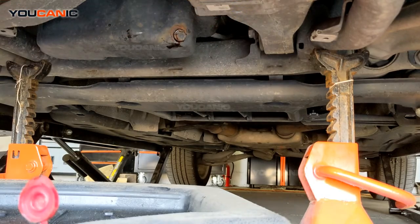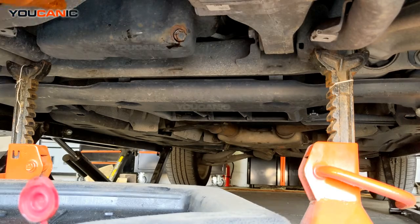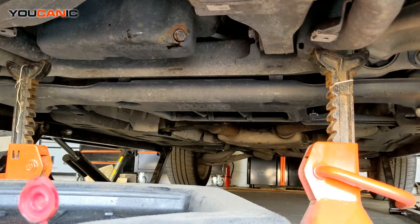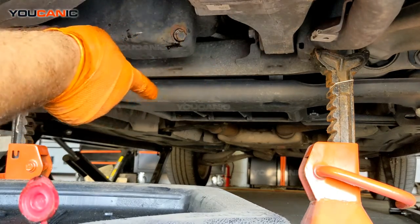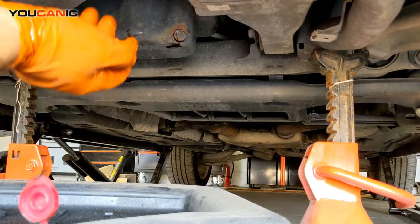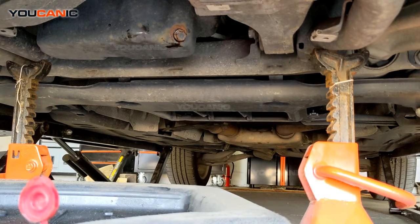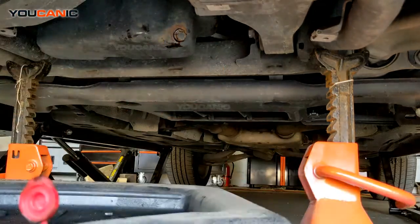Here you can see these mounts for the front transfer case, and then back here we have the engine oil pan. The transmission oil pan is all the way to the back, so there's not anything else that you can really confuse that with. So then we'll go ahead and remove this 13mm bolt.